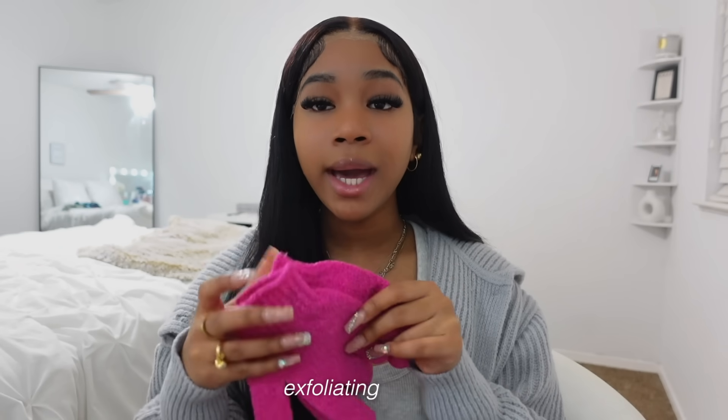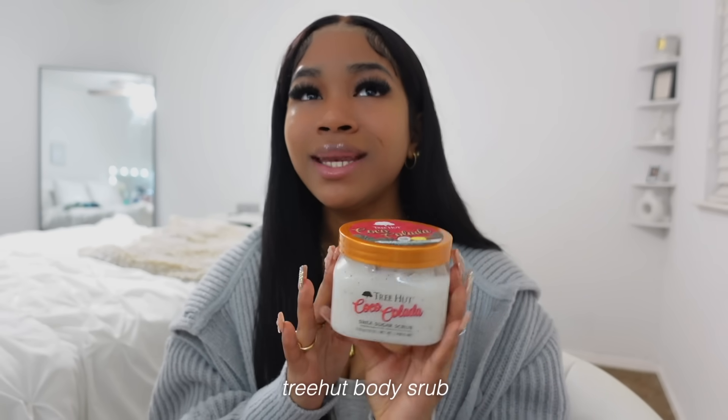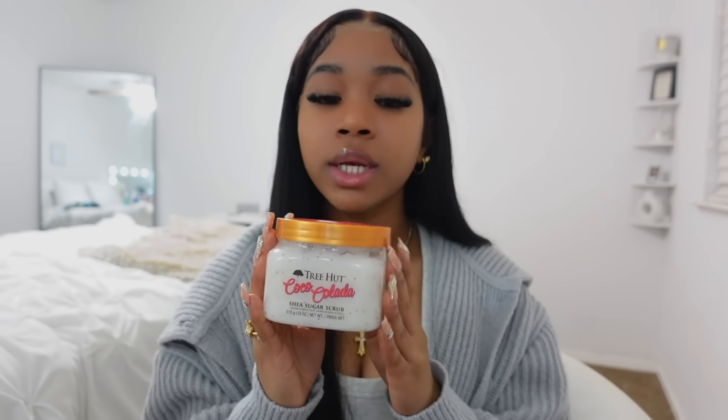When I use my body washes I use exfoliating gloves — total game changer. If you've never used them I highly recommend; they make your skin so soft. Right after I exfoliate, I shave. I recommend exfoliating before shaving because it removes dead skin cells from your hair follicles, giving you the best shave possible. I use the EO shaving cream — super good, not irritating at all. After shaving I exfoliate again because dead skin cells get trapped in open hair follicles. I use the Treeha scrub; any scrub from that brand is amazing and smells great.